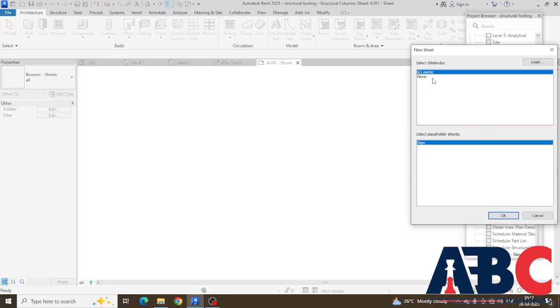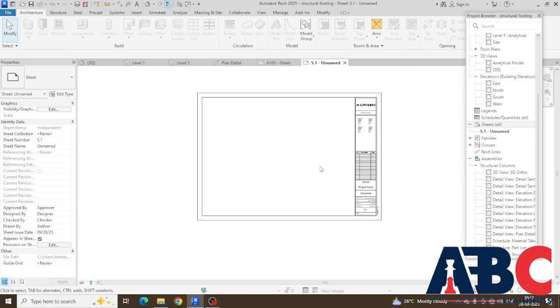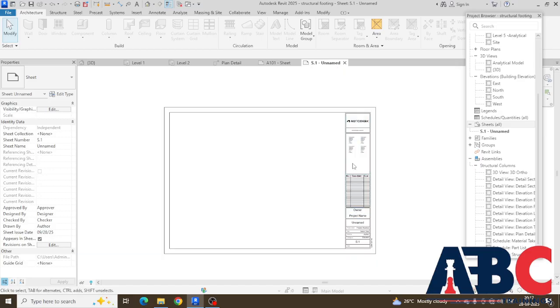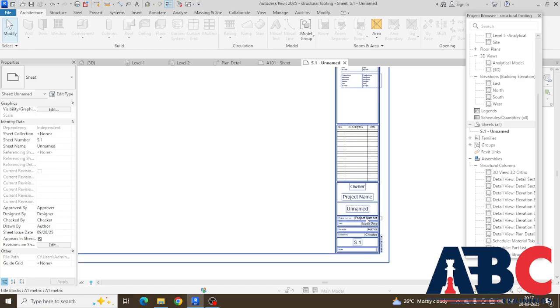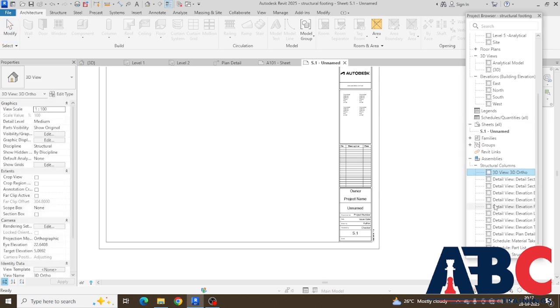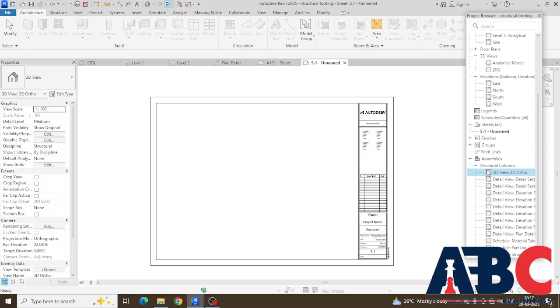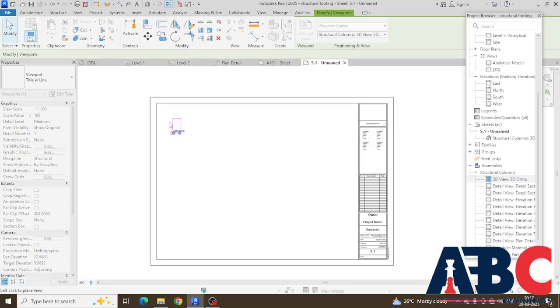New sheet, A1 metric sheet, and just OK. So here you can see there is one sheet available. From here you can change the details as per your requirement. Suppose the project name was structural column or structural footing, just like that. And now you can drag these different views from here and place them on it.